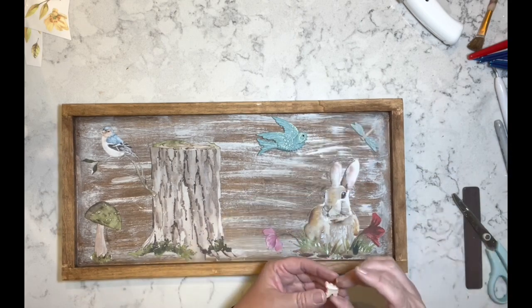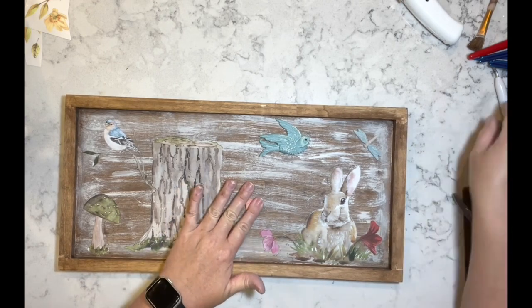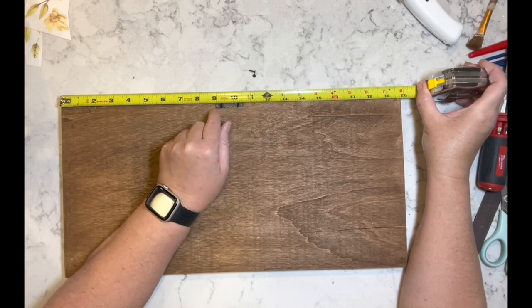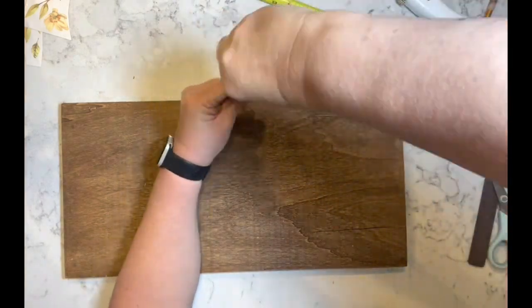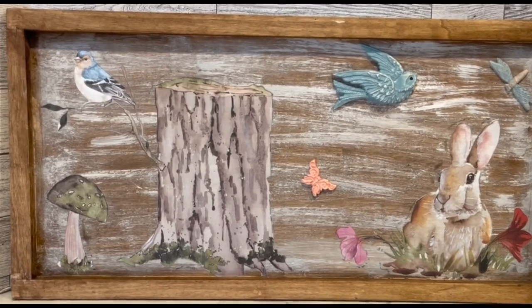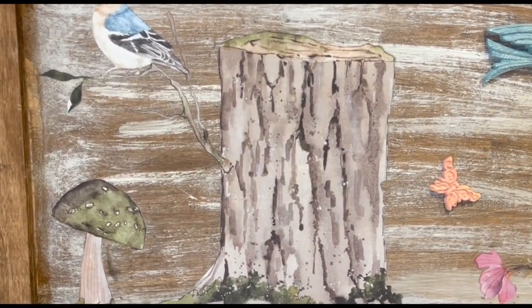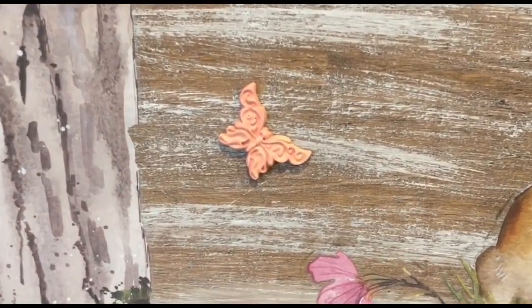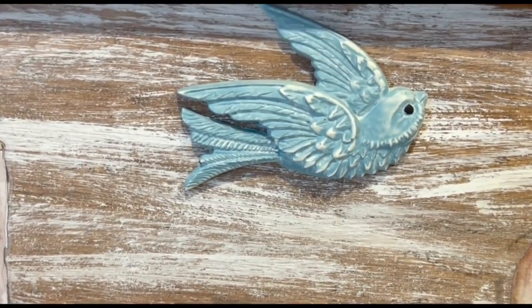I think that one is dusk and that one is pink sky. I added a hanger to the back of this sign — she just got a new house. I love these so much, I think I might buy another pack of those transfers so I can make myself one of these signs. Let me know what you guys think of this one.